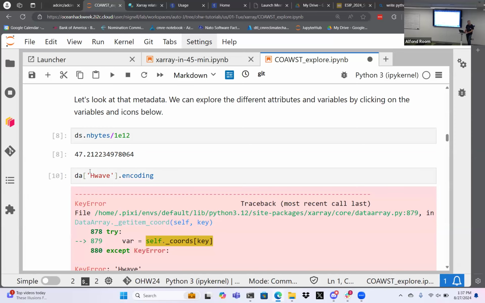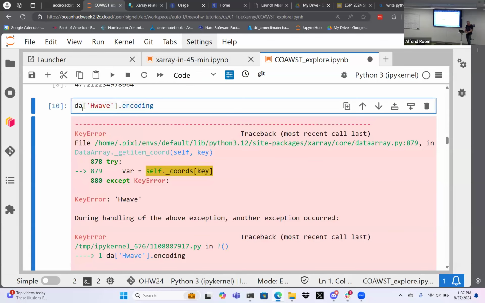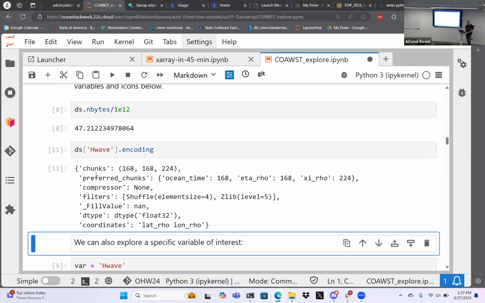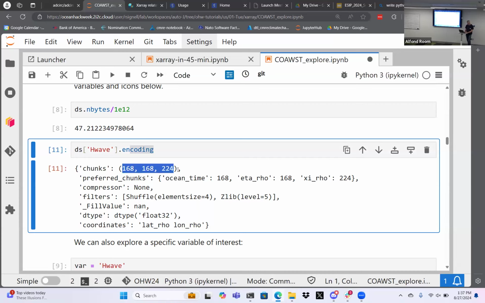Oh, great. Okay. Because what did I do? DS, right? ds.hwave.encoding. And I can see that the underlying chunks are again 168 by 168 by 224.